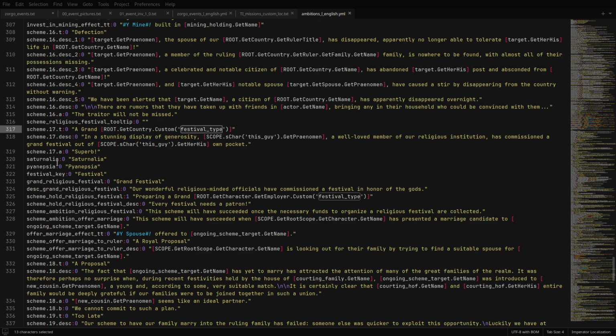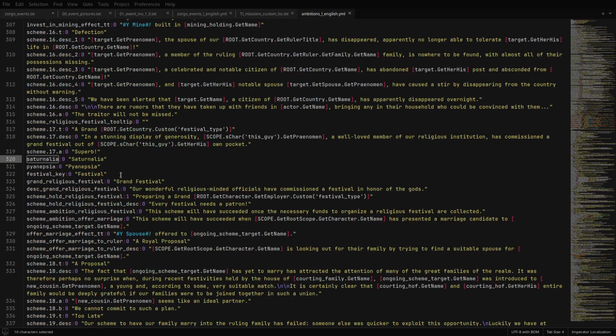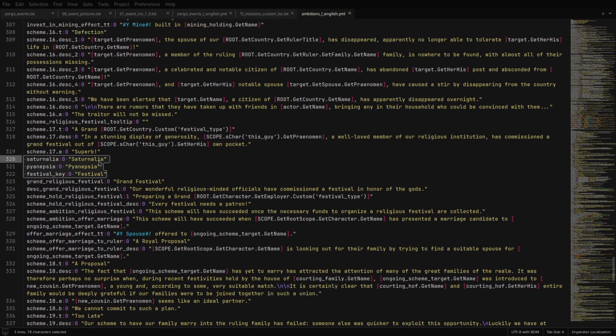It'll fill in that text, and just below where it's called here are our localization keys: Saturnalia, Pinus B, Mares. I didn't pronounce that right. They're all declared here. Not all of them, they should all be here, but they're not. They're just separate loc keys, and it'll basically call this function and insert that loc key where you want it.